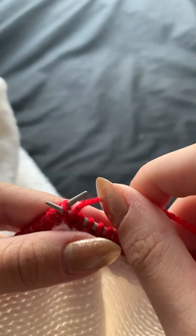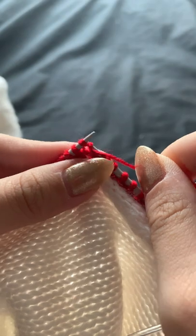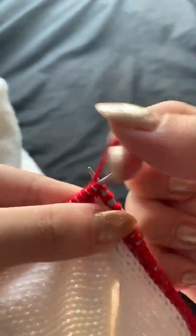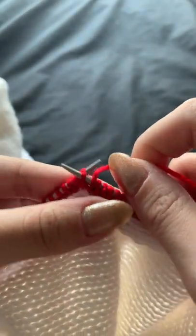When knitted in the round, 1x1 ribbing is worked by alternating knit and purl stitches in a single row. To begin, I'm knitting with an even number of stitches on my needle. If you're working 1x1 ribbing flat, I'd recommend knitting with an odd number of stitches to start and end with the same stitch, be it purl or knit.